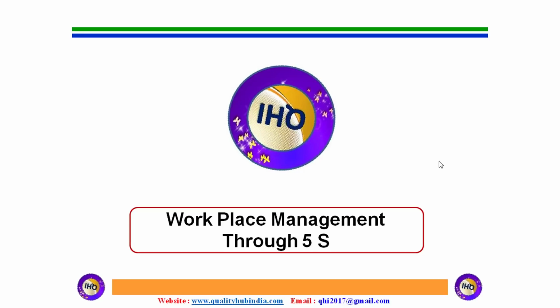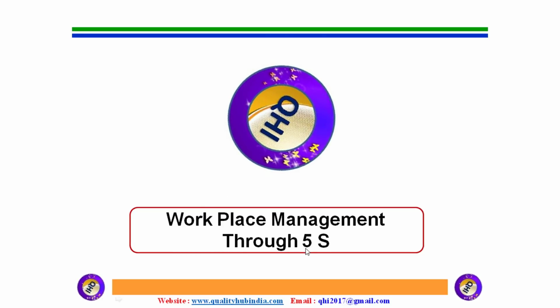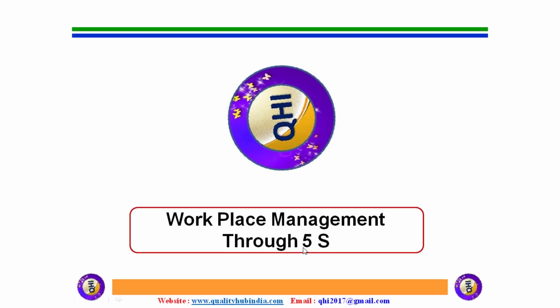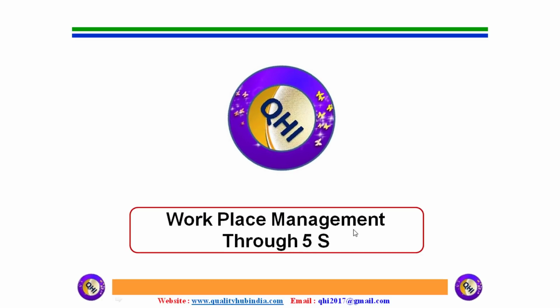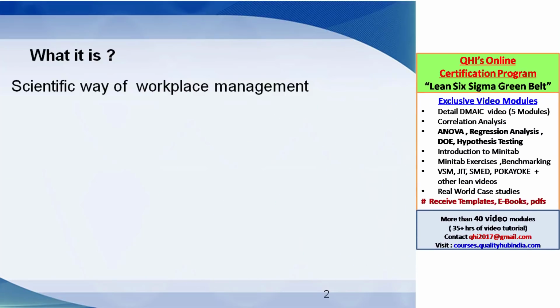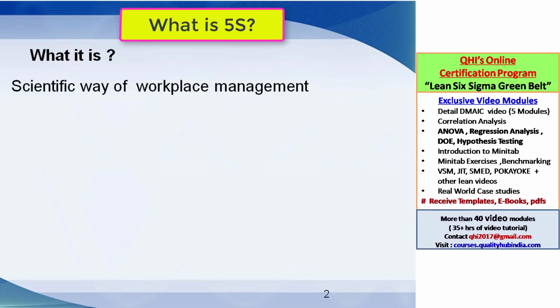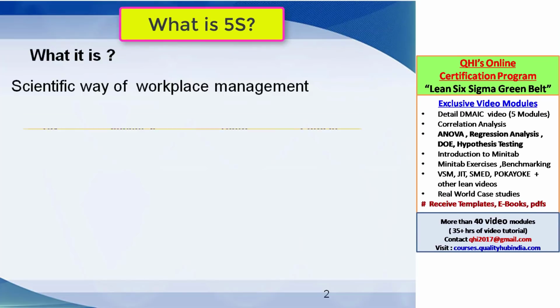Myself Aryan Vishwakarma, and today in this session we are going to learn about 5S, which is a very systematic and scientific way of workplace management. So friends, as we have discussed, 5S is a very scientific way of workplace management which provides us a framework for implementing this system in a step-by-step order. Now let's understand all these 5 steps.